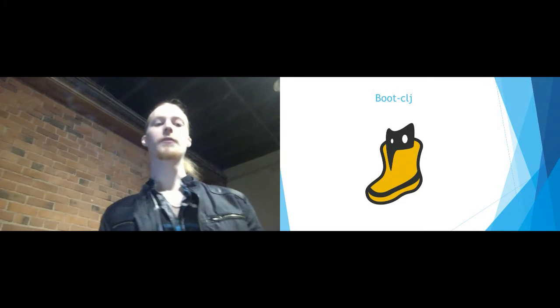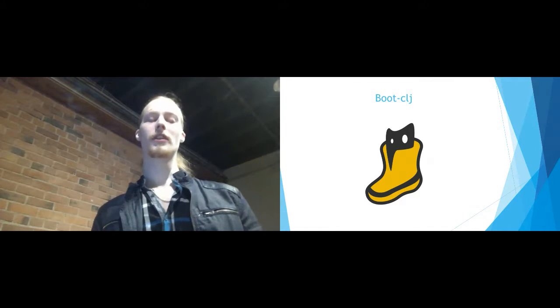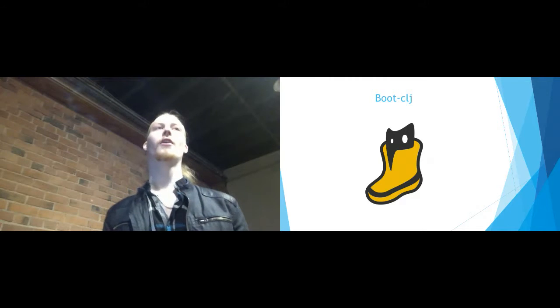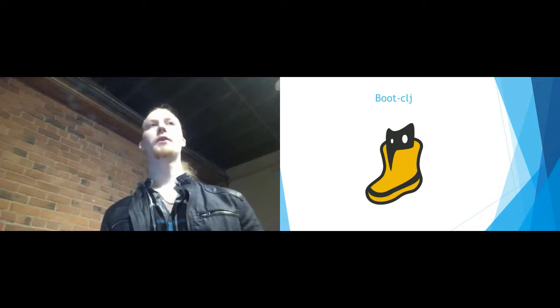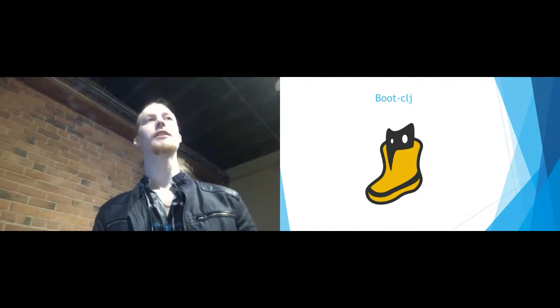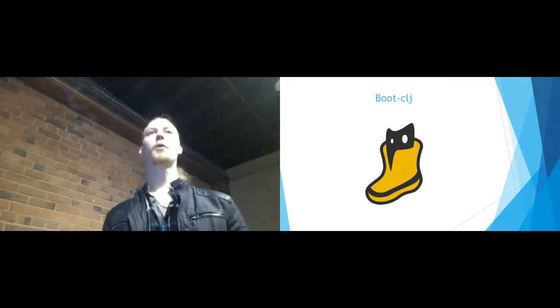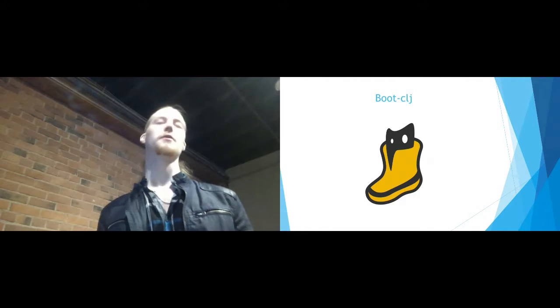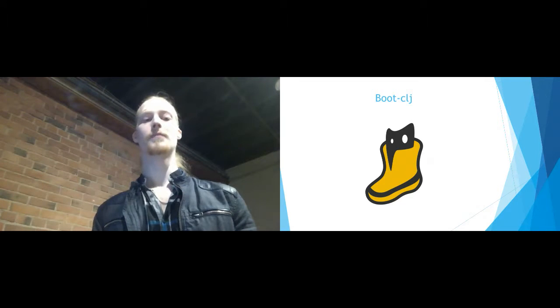Now, one of the major differences about boot versus a lot of the other build tools that you usually use is that it doesn't care at all about the project that you're building. A lot of build tools like NPM make you specify the name of your project, some version information, some in and out files, all that kind of stuff. Boot skips a lot of that and only really cares about the dependencies that your environment needs and the file system, right? Because all of your programs, when you're building an application, are just bunches of files, with different extensions and things like that.